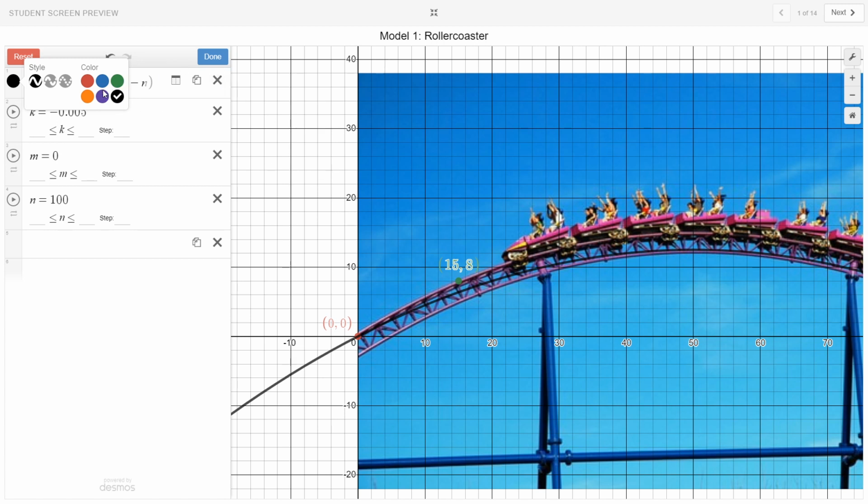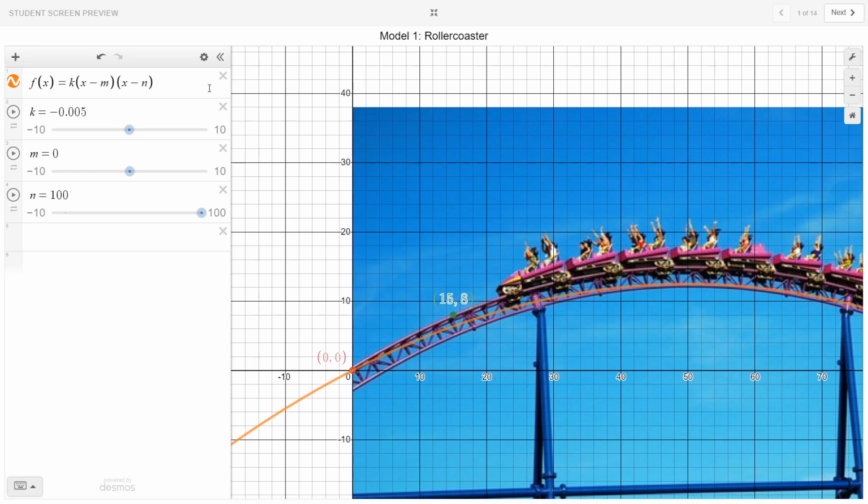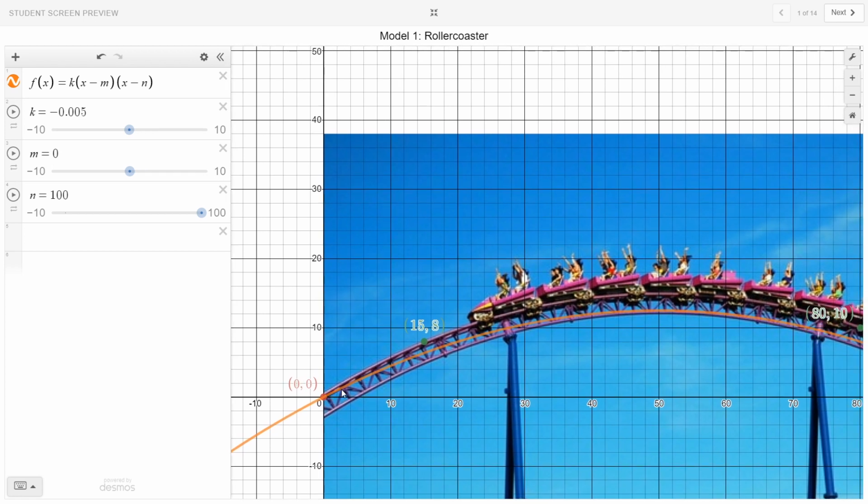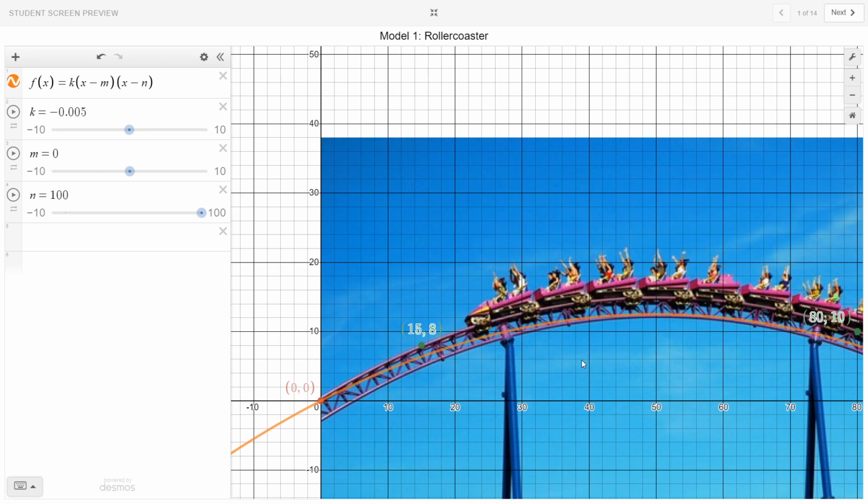No, black doesn't work. Let's try orange. Yeah, orange I can see a little bit clearer. Fantastic. Okay, so what I want is to fit this model over the top of this bridge.